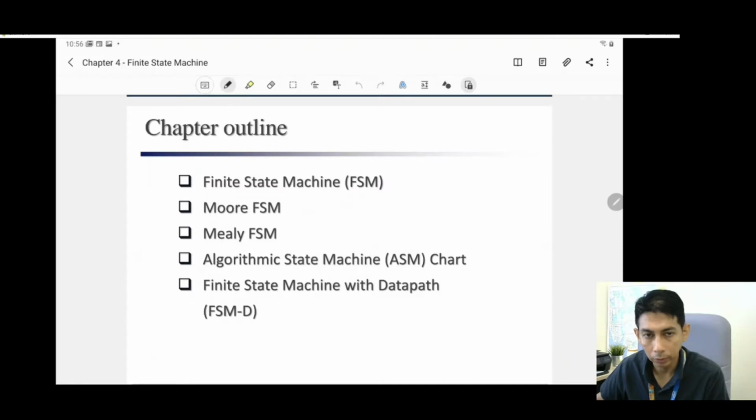FSM has two types. The first one is Moore type FSM and the second one is Mealy type FSM. We will look at both, and we will look at what is called arithmetic state machine, or ASM, and also we will look at finite state machine data path, or FSMD.